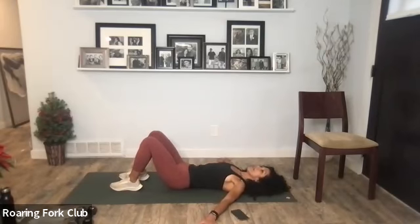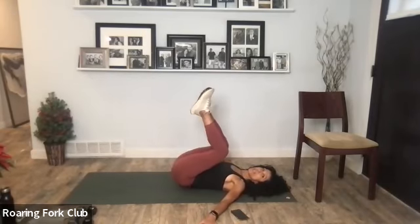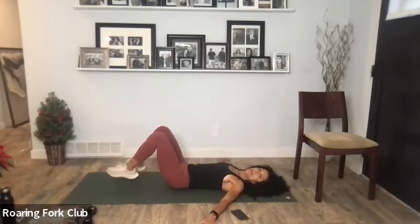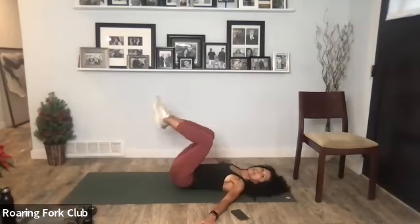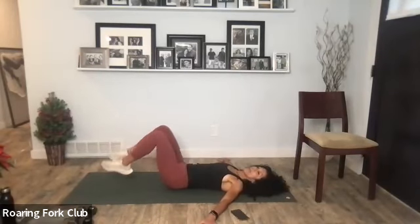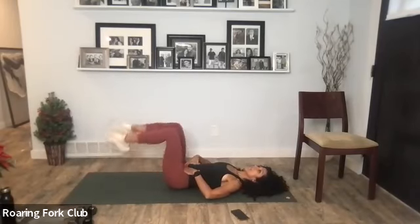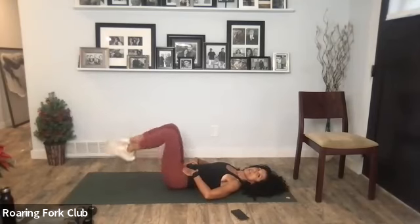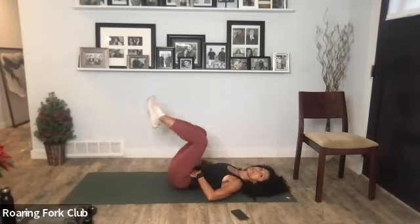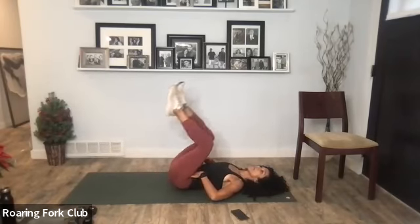So inhale. And then as you exhale, pick up the feet, draw the knees to your chest, let your hips roll off the ground, and then lower down. Good. That's 10. And exhale, 9. Very nice. Exhale, 8. So really use the lower belly as you lift the knees towards your chest, your hips come up. It's almost like you're rolling on your back, but it's really safe for your spine.